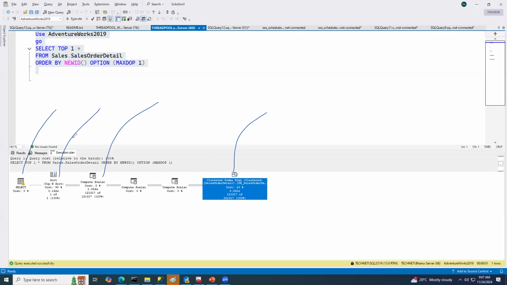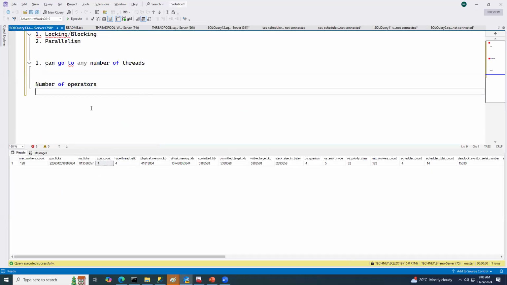Likewise, it can spawn across each operator, and it can be as many as it can go. So that is the reason I don't have a hard limit on how many threads the query will spawn.